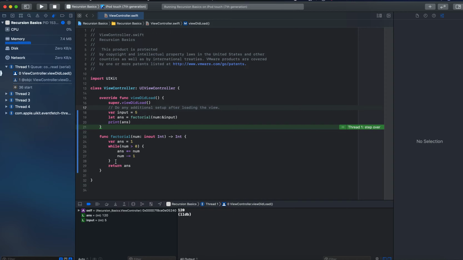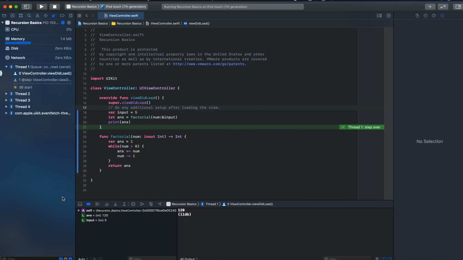Number is still greater than 0, so number minus 1 is 2. 60 into 2 is 120. Then number minus 1 is 1. Then 1 greater than 0, answer is 120 into 1, 120, number is 0. So our loop-breaking condition is violated, and we will return the answer.